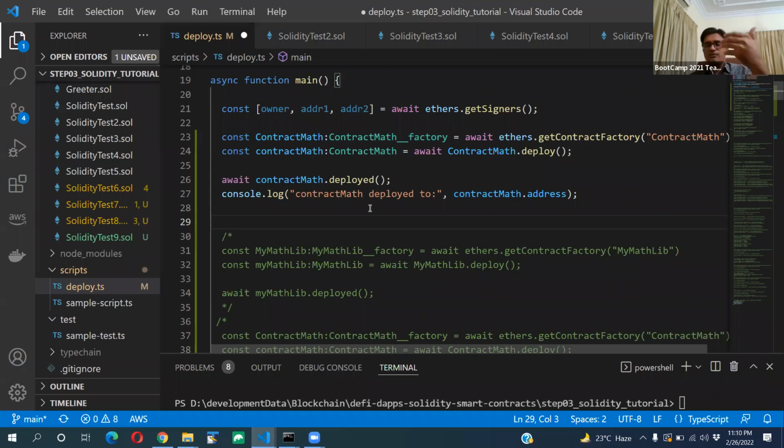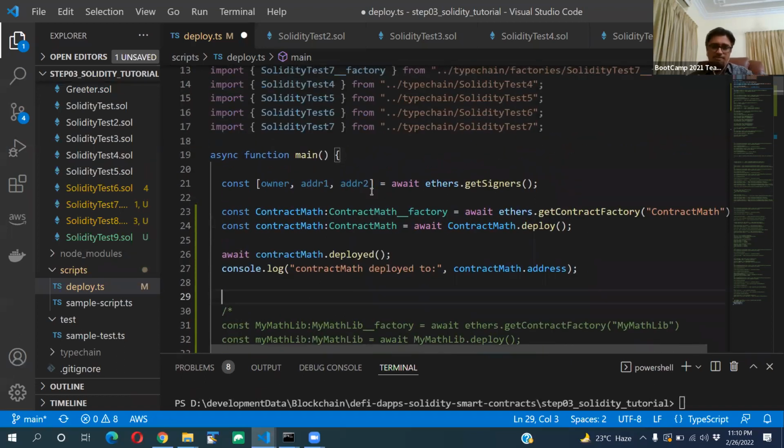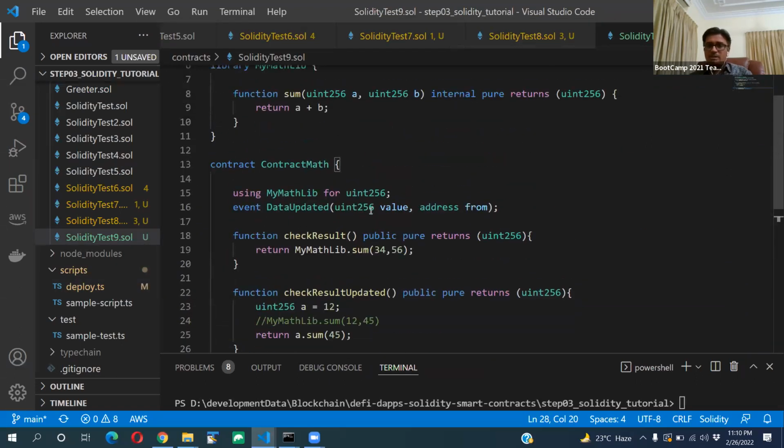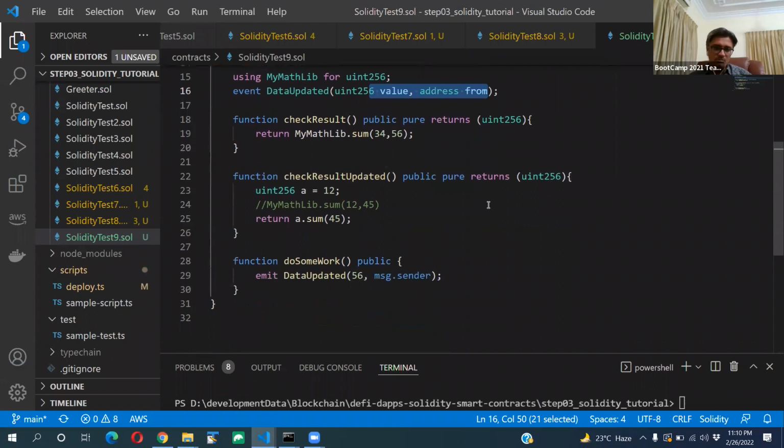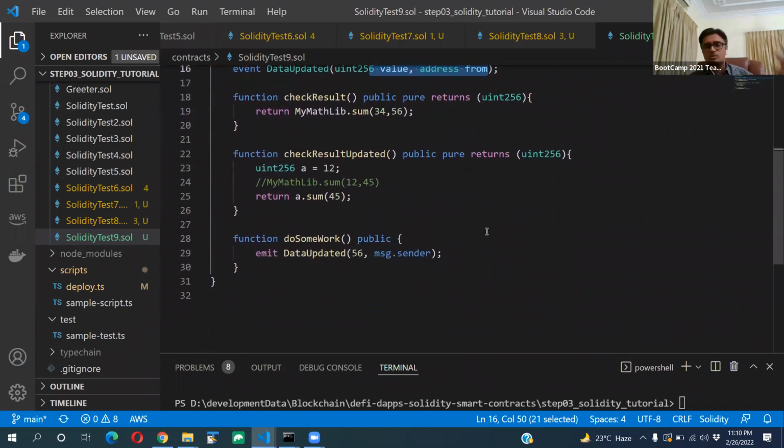It becomes part of your blockchain, and on the server side you can listen to that event. Whenever the event is fired, you have the parameters available, the value and whatever information was provided to the event, and you can use that and store it into the database. That's one example. You can do many things.